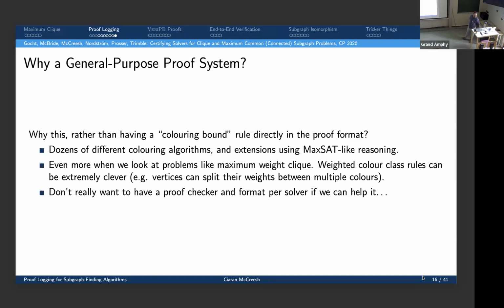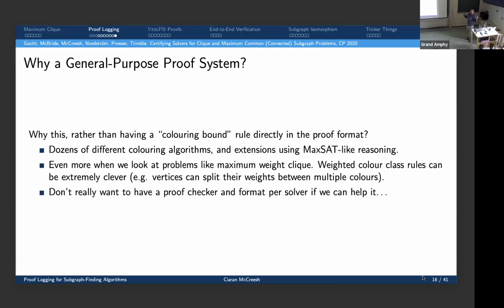So why are we doing this rather than putting the color bound rule directly in the proof format? The thing here is, coming up with a better bound is one of the ways that you write a new maximum clique solving paper. There are various clever tricks with coloring algorithms. You can do MaxSAT reasoning over color classes, for example. When we look at maximum weighted clique, where vertices have different costs, there are even cleverer rules, like you can split a vertex between multiple color classes.